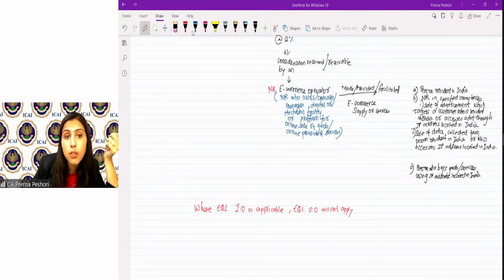Which bank you are transacting with, that bank will send you updates on WhatsApp that we are offering this credit card, we are offering this loan, please take it. Or let's say, for example, I buy from Myntra, then Myntra will start sending me updates: there is a sale, there is an online sale which is happening.